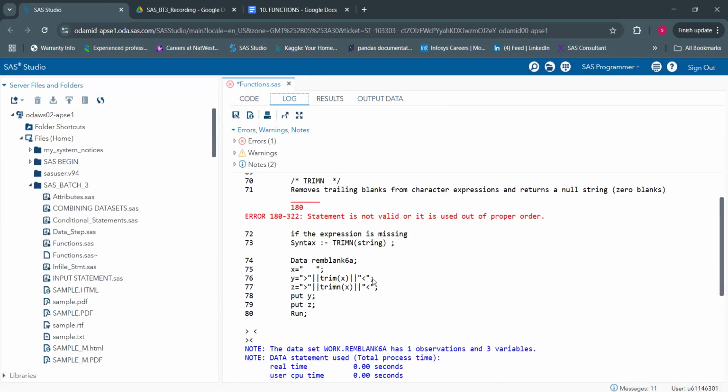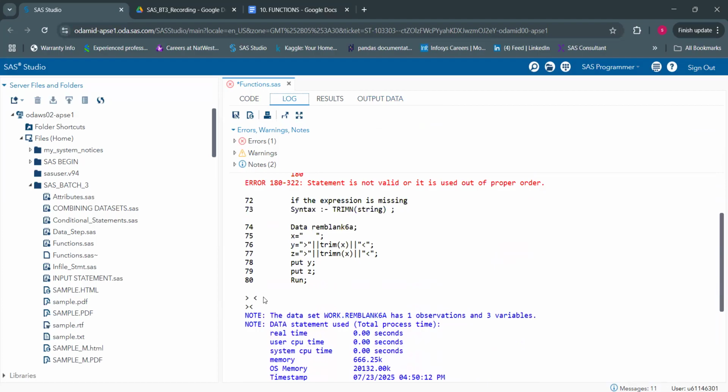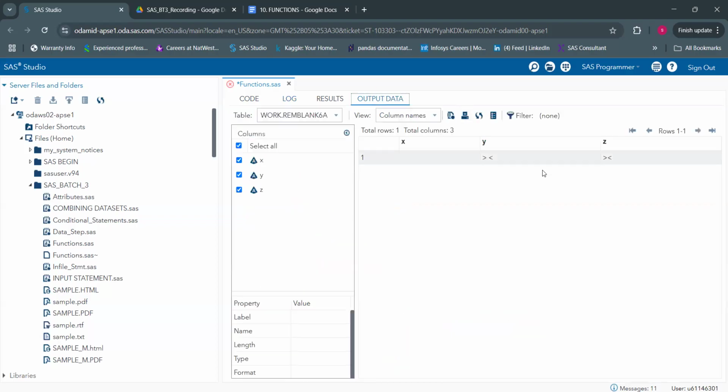The log, yes, this is trim. This is trimn. Same here: Y is trim, and Z is trimn.